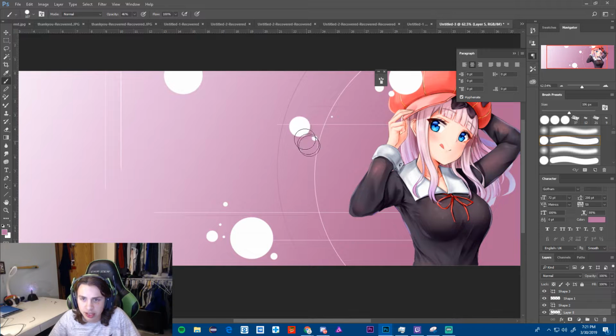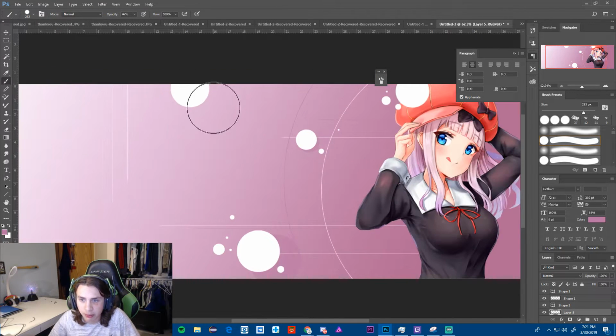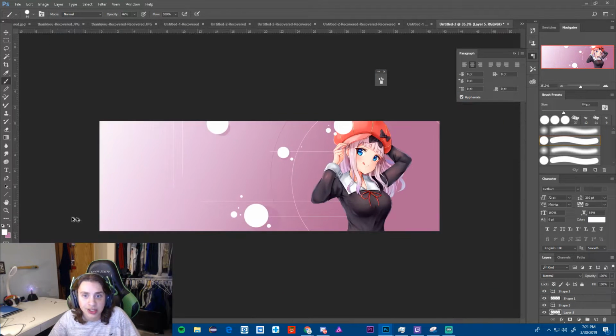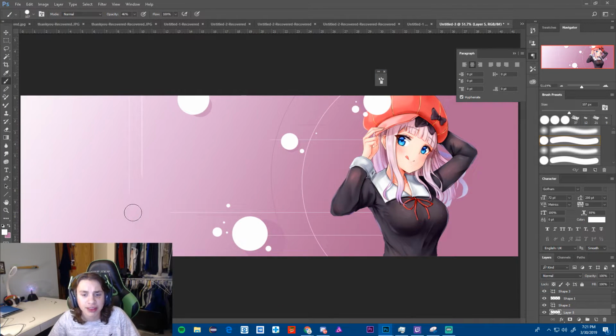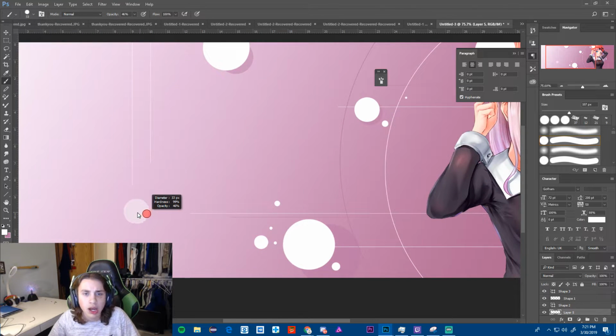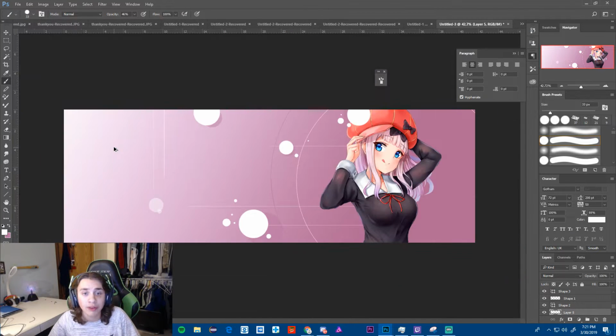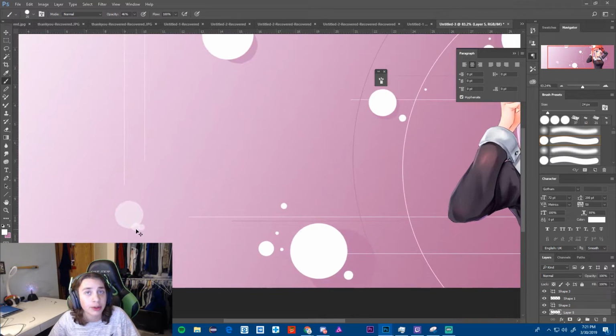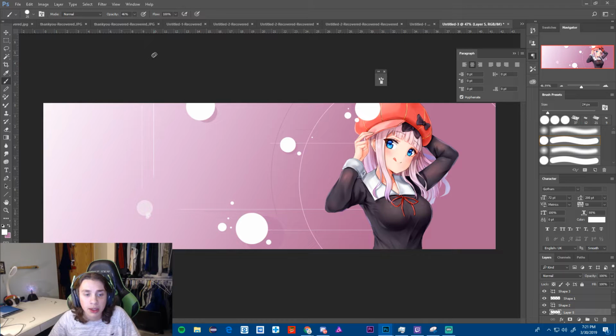I changed the layers here because I'm trying to figure out why it's still above it. So I keep going. I put it very close to the very bottom to make sure it's under all the circles I have. Once I make the new layer, I go back, I just place it on the circle, and it adds a nice little effect that I enjoyed. I do that to some of the circles. Don't do it to all of them. You don't have to do it to all of them, but just do it to some of them. It adds a nice little drop shadow, makes it pop a little more.